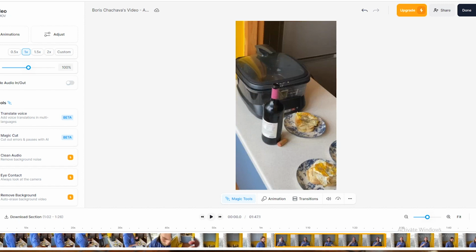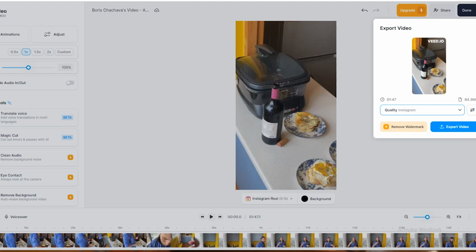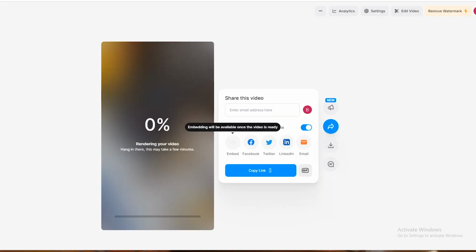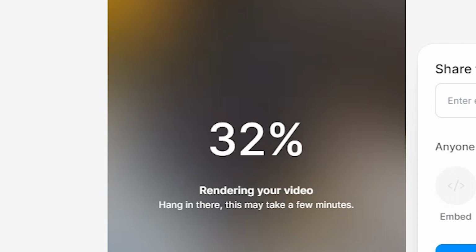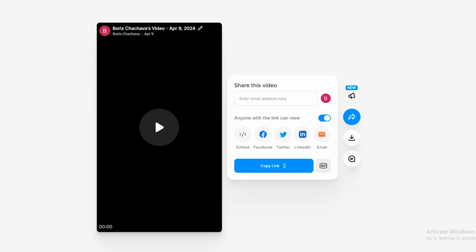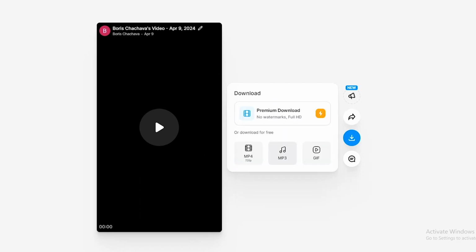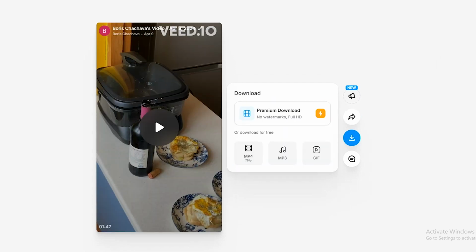If you're sharing the entire video, just click anywhere on the screen to unselect. Tap down, choose Instagram as the rendering setting and hit export video. After a quick rendering, watch your masterpiece, then click download and grab that MP4. Now we are all set to upload your YouTube video on Instagram. Hold on, we're not done yet.